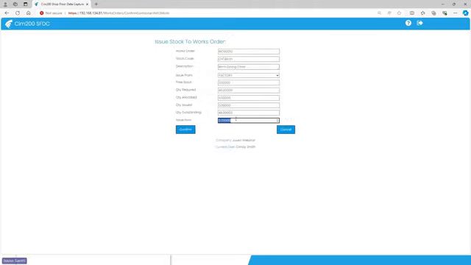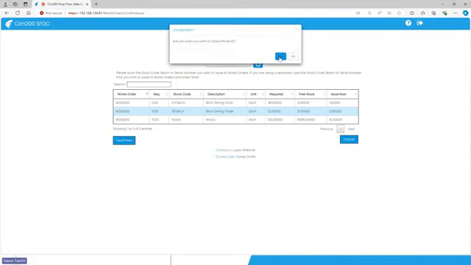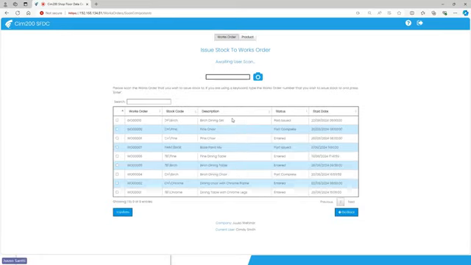And I can go and issue, let's say I'm issuing one of these. I'm confirming, because I only had two free stock there. I'm issuing now 1 and 10 and going in and issuing. Now, yes, I do want to issue the stock. And there we go. So that is to issue onto the works order by scanning the works order.